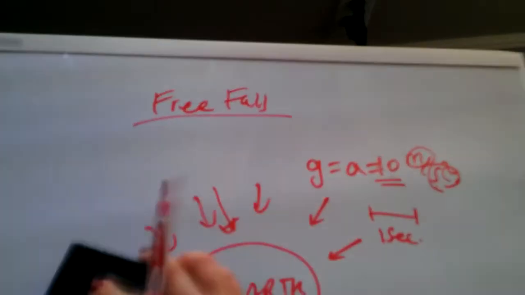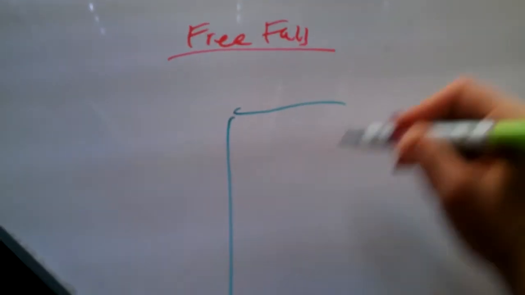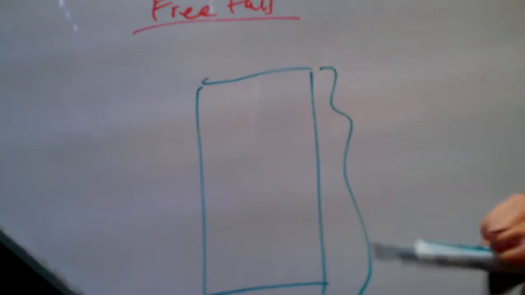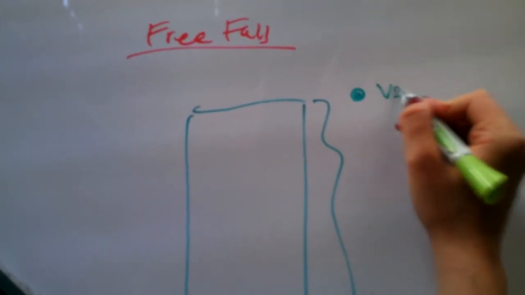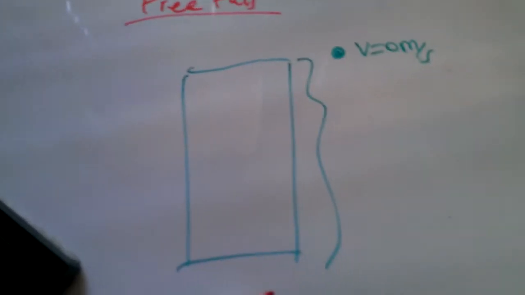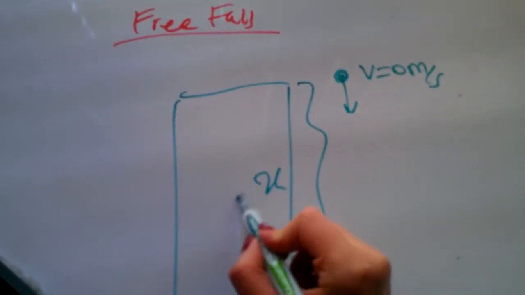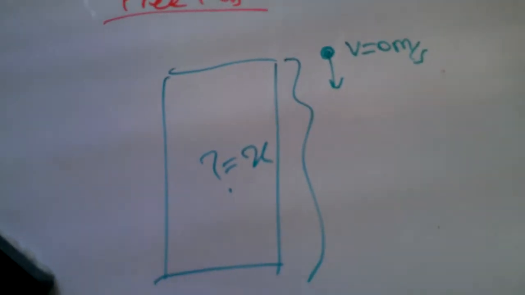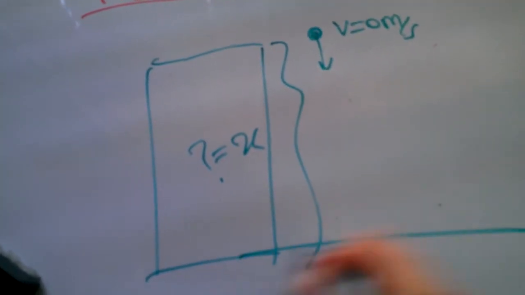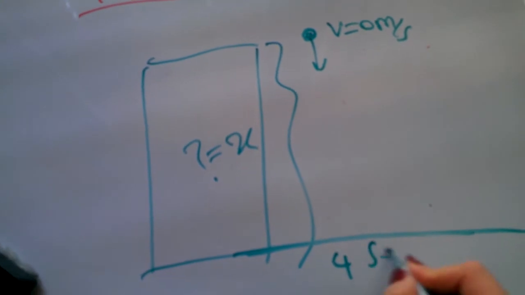Okay. So now, what if I tell you, fine, I understand all this about velocity getting bigger and bigger, but how would I search for the height of a building? So let's say I have a ball here and I drop this with 0 meters per second, and I drop this from this height, and I want to measure the height of this building, knowing that it reaches the ground after maybe 4 seconds.